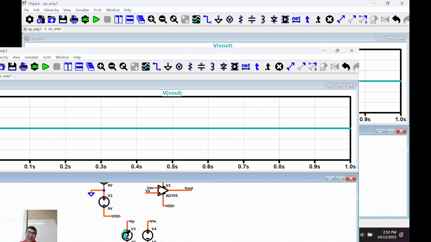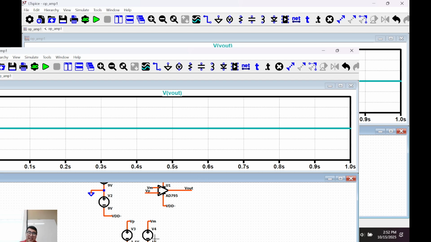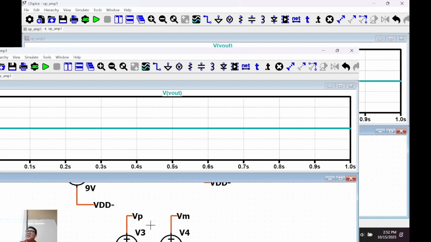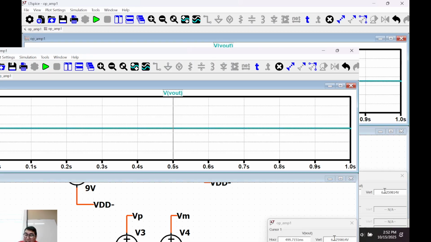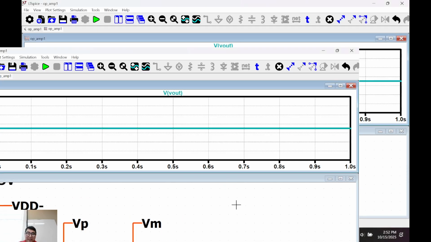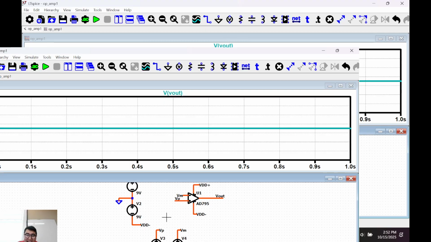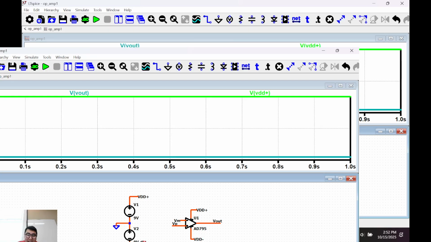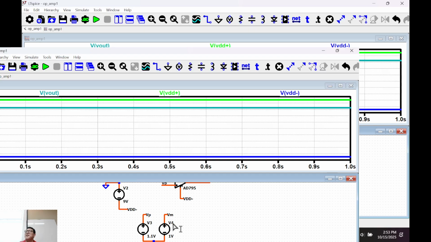What if I introduce a little bit of a difference? Let me just do 0.1. I'm increasing the plus, right? And not the minus. Look at that. We're already at, what's our voltage? 6.52 volts, right? I want to generate 0 volts. How do I generate 0 volts? It's not going to let me. There we go. VDD. Is that good? We're getting a positive voltage by putting more voltage into the plus than the minus, right?